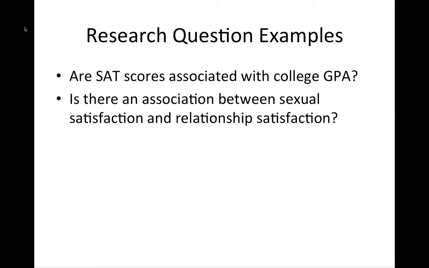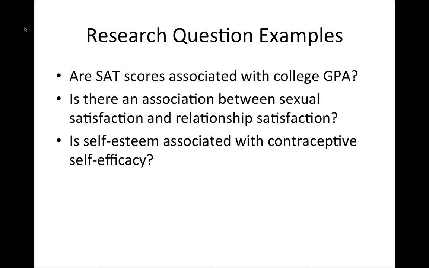Some questions that are more appropriate for us in nature: is there an association between sexual satisfaction and relationship satisfaction? We might hypothesize here that there would be a positive correlation, such that as sexual satisfaction increases, relationship satisfaction also increases. And we could say that the other way too: as relationship satisfaction increases, so does sexual satisfaction. We could also ask, is self-esteem associated with contraceptive self-efficacy? Which, as you've probably guessed from the course of the lectures so far, we'll analyze today.